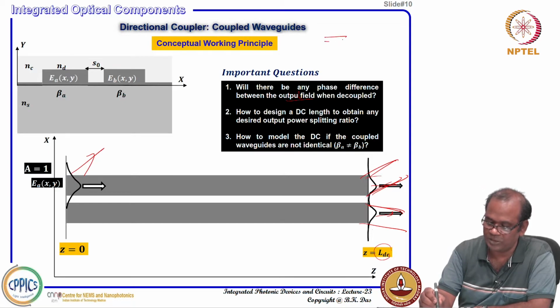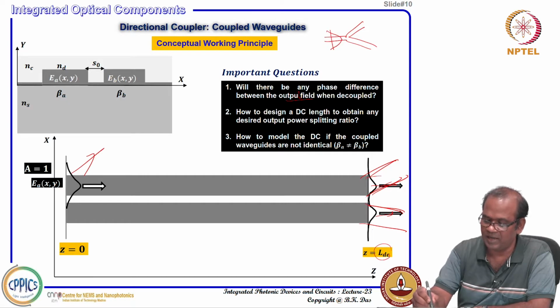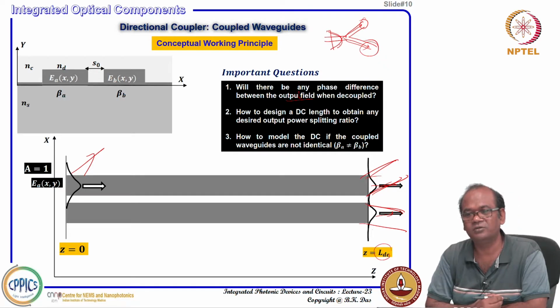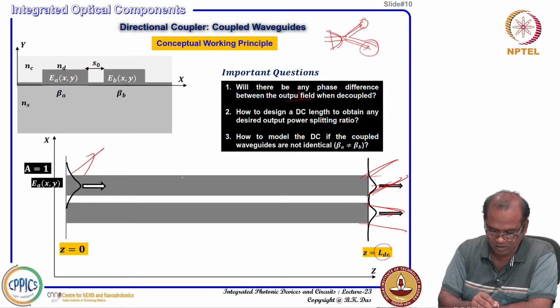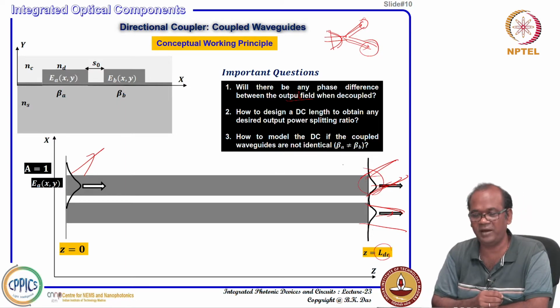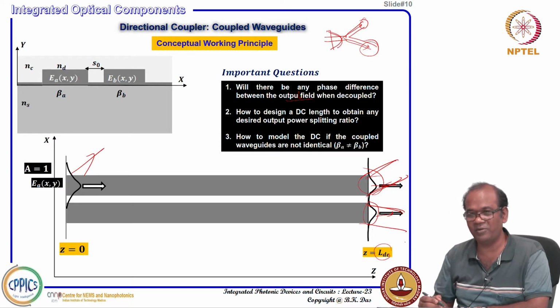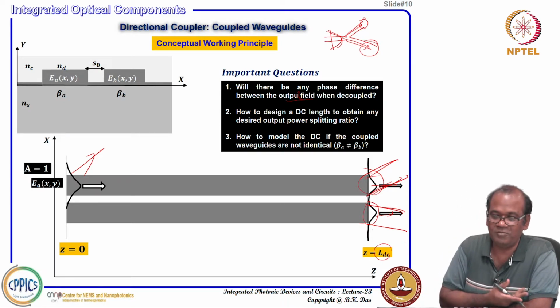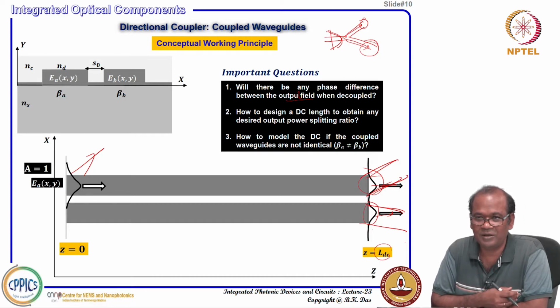Normally, in a Y junction, what do you see? Your mode is coming like that, and it is an identical situation in both branches with respect to this mode. That is why whatever phase is acquired in the junction, the same phase will be acquired in the second waveguide. But in this case, some power is retained in the first waveguide and some power tunneled to the second waveguide. When it is tunneled, do you expect the phase to be the same? It may be different, but we will not be able to learn that from the supermode working principle, the conceptual discussion we did so far.